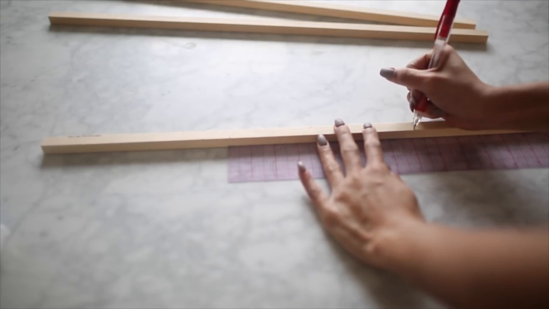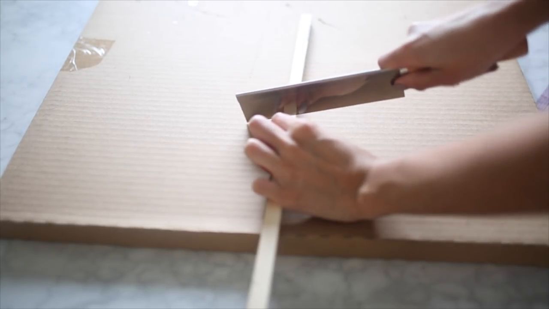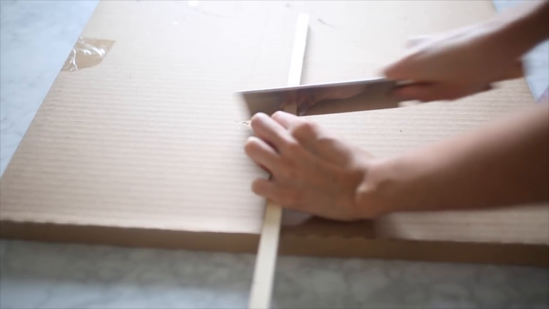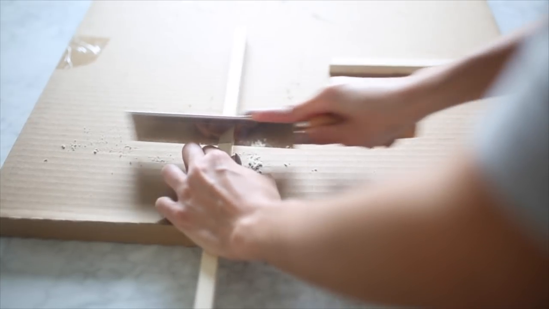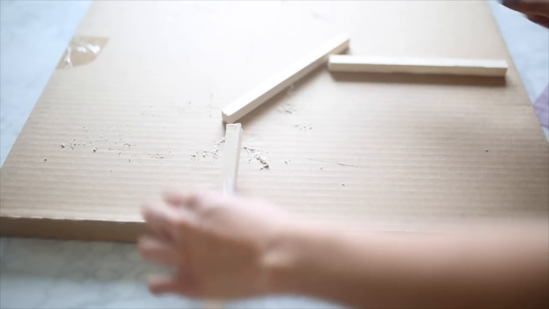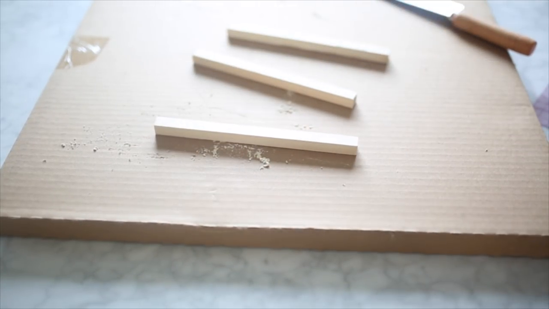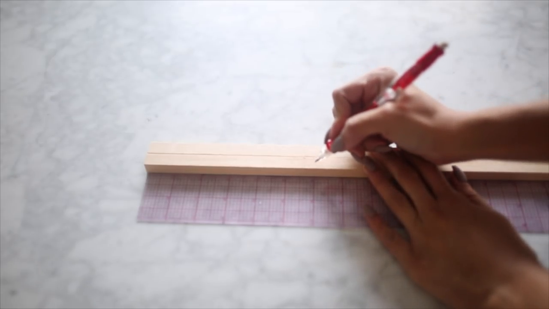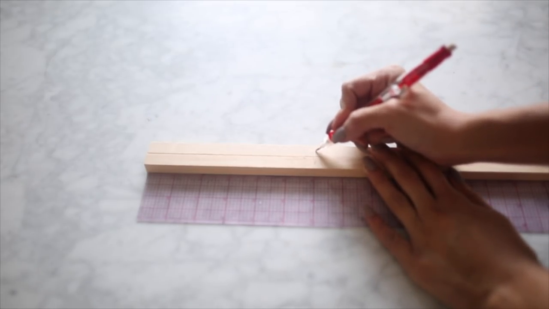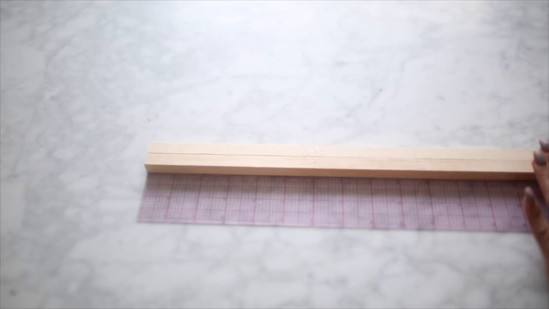Mark that off and once you've marked off those two little spaces you can go in with your saw and cut the wood. You want to end up with three of those wood pieces. Then you're going to go back in and measure the total length again and divide it by four, so that is where you're going to actually glue those smaller pieces that we just cut out.